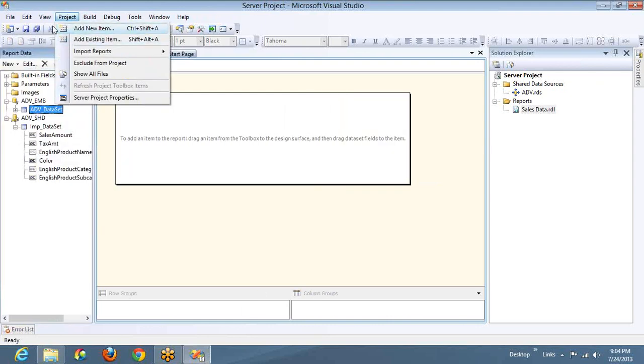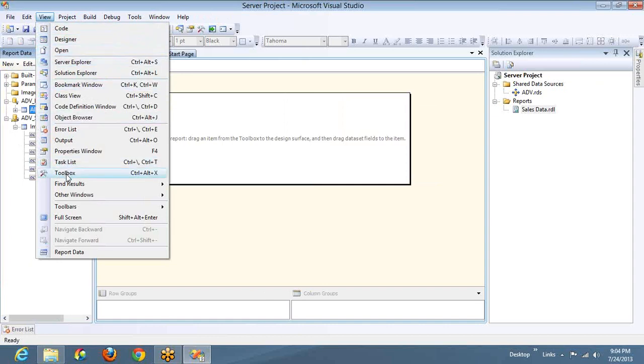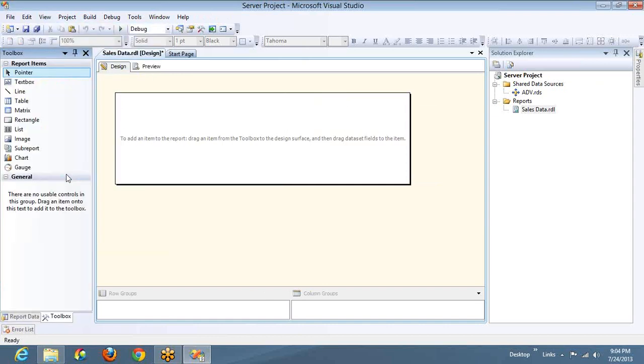And in the same way, you will find an option toolbox in that. So Microsoft has provided a couple of items, a couple of tools to design your report. So that is why I said it is a limited one. Whatever the tools this guy is providing, you have to make use of these to design the report. We can't go beyond this. We can write some custom coding, but this is the max. For 90% of the reports you have to use this, and for 10% you have to write custom coding, which normally people don't suggest writing unless it is required and mandatory.